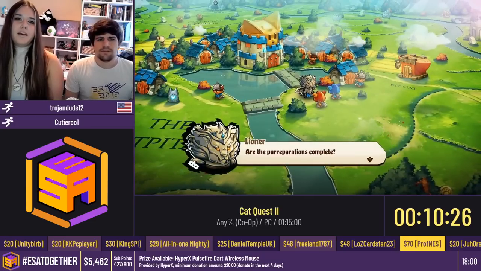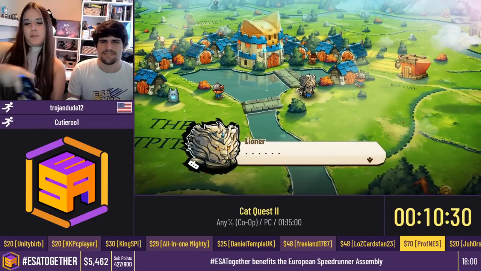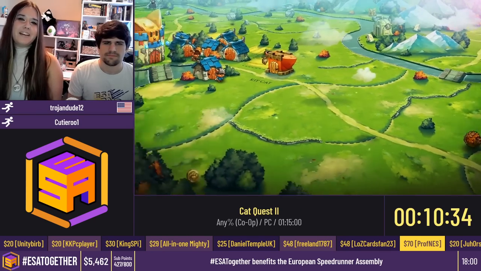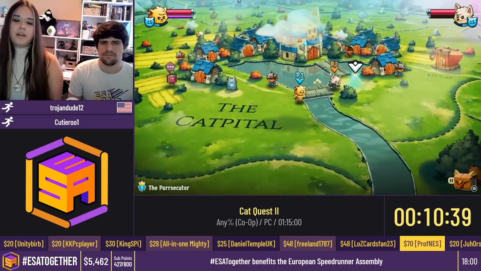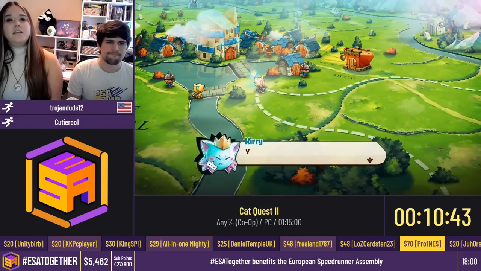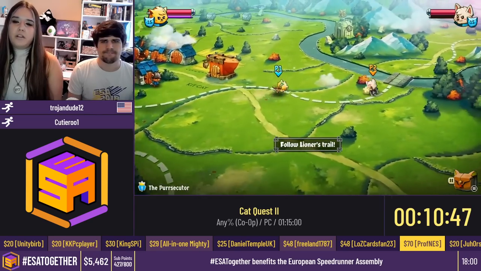Yeah, I love all the names in this game. Like, if you look at Kit Kat, the Cat Pitol, it's just, I don't know. I love this game overall. It's really cool, too, because being able to play with a second person, you get to explore the whole magic and physical elements of the game.